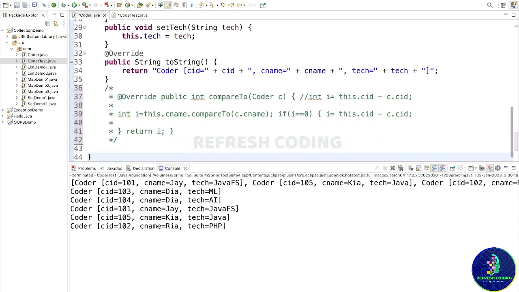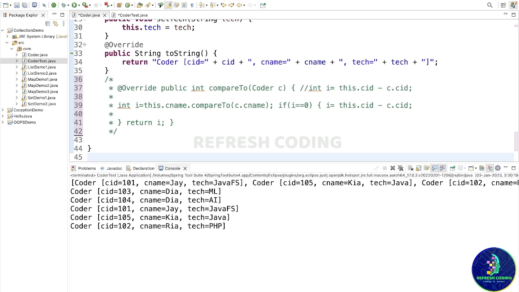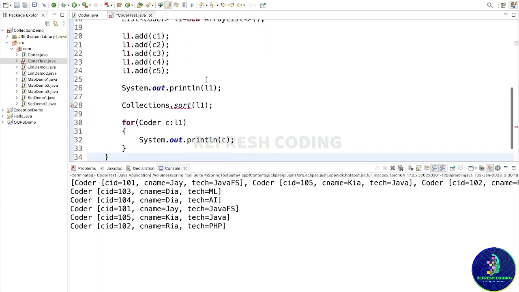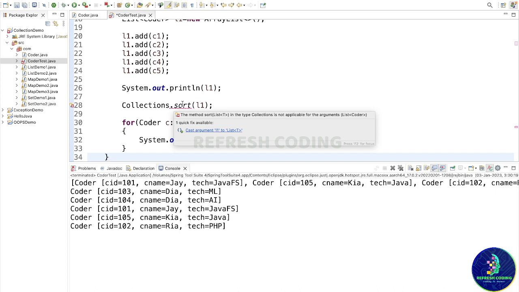So now I do not have Comparable with me. Now again you see, the moment Comparable is gone from here, this sort method will start giving error, because obviously Comparable is not there.